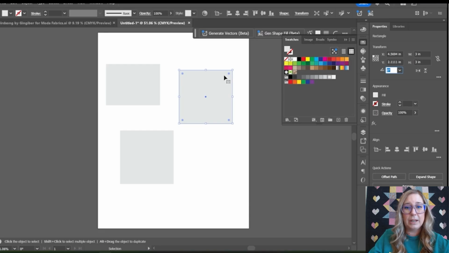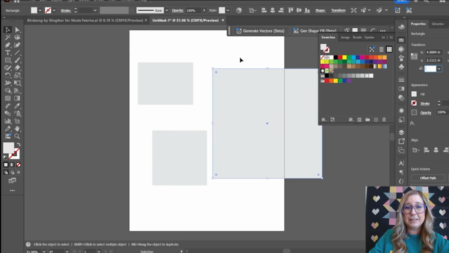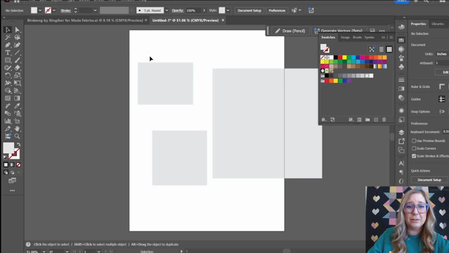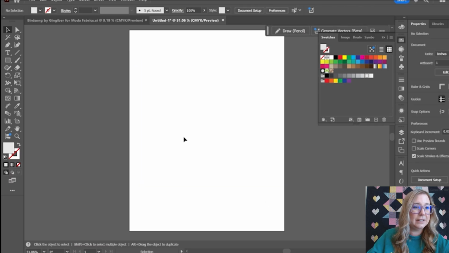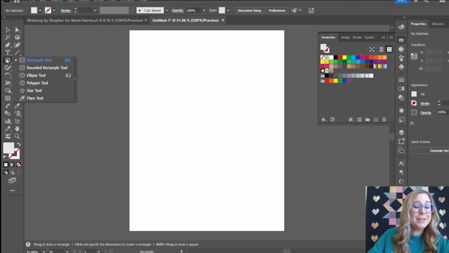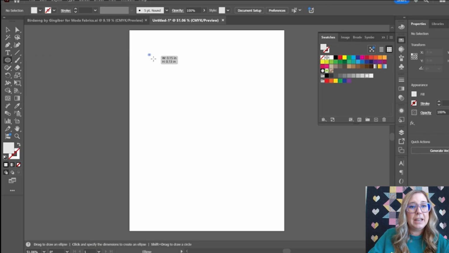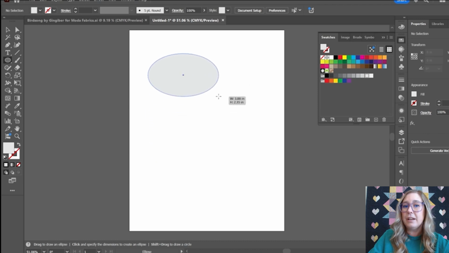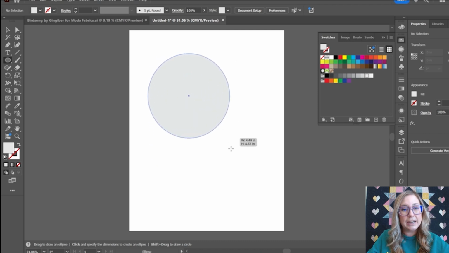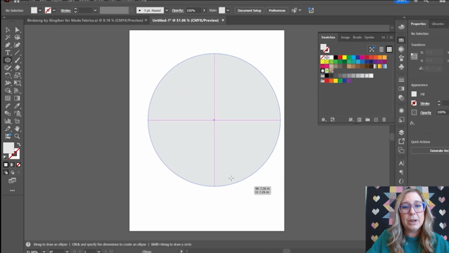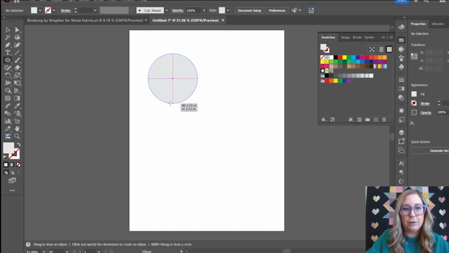And now I have a perfect 3-inch square again. Now in quilting, sometimes you might also need circles. I'm just going to select all of these and delete them. And so if you want to make a perfect circle, all you have to do is click over here on the rectangle tool, hold your mouse down, and then come over to the ellipse tool. Now this just means circle, and you can create a circle in the exact same way. If you simply click and drag, you'll get all kinds of shapes. If I want a perfect circle, all I have to do is hold down the Shift key, and no matter what I do with my mouse, this is going to be a perfect circle.